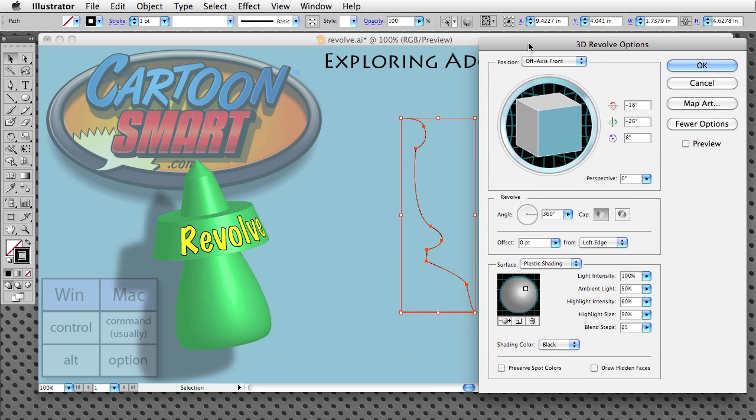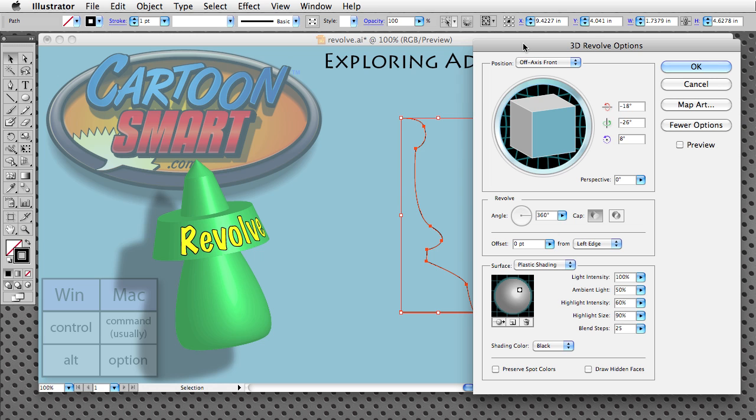And you get this handy options panel. And if you've watched a video on 3D bevel and extrude, you might be a little bit familiar with this already. Or you might be just familiar with it because you've used it before, and you may know more about it than I do. I'm kind of a dilettante when it comes to some of these fancy effects in here, but I'm going to do my best to demonstrate how this tool works.